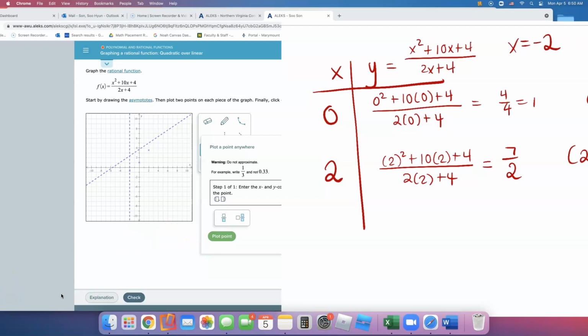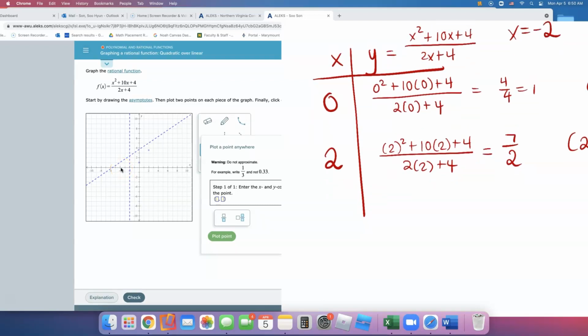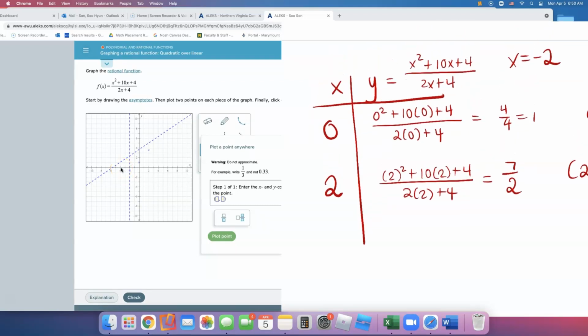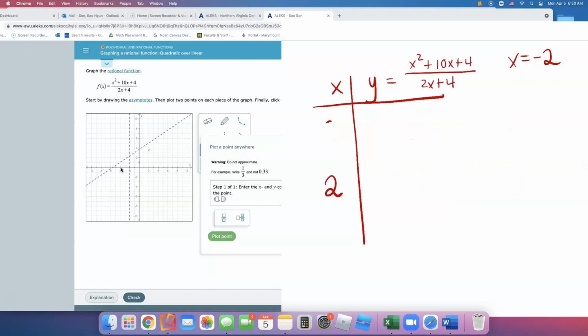Alrighty, I came back. So let me now do 2 more points to the left of negative 2. Numbers that are smaller than negative 2 are maybe like negative 3 and negative 4. So I'll plug in negative 3 and negative 4. Okay? How about I erase this because I already have the points plotted. Okay? I like to use this table again. So this time I'm going to plug in numbers that are smaller than negative 2. Negative 3 and negative 4.